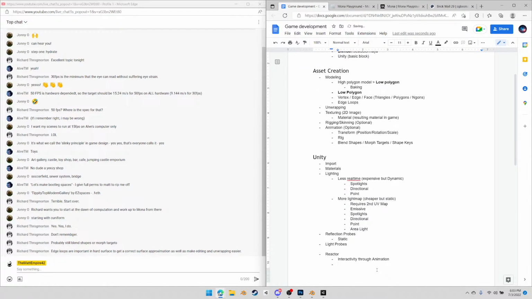Now, I've got some tutorials coming up on Reactor, but the big thing here is Reactor isn't necessarily where the magic happens with the interactivity. It's actually the animator. So if you look into the animator of Unity, and there are plenty of tutorials on that already, I will be adding some soon. But basically, you're controlling which animations are triggered through the Reactor tools. So at the moment, on Enter Trigger and on Exit Trigger, when I do one of these things, I will set a certain animation to happen. So Animator is the magic.